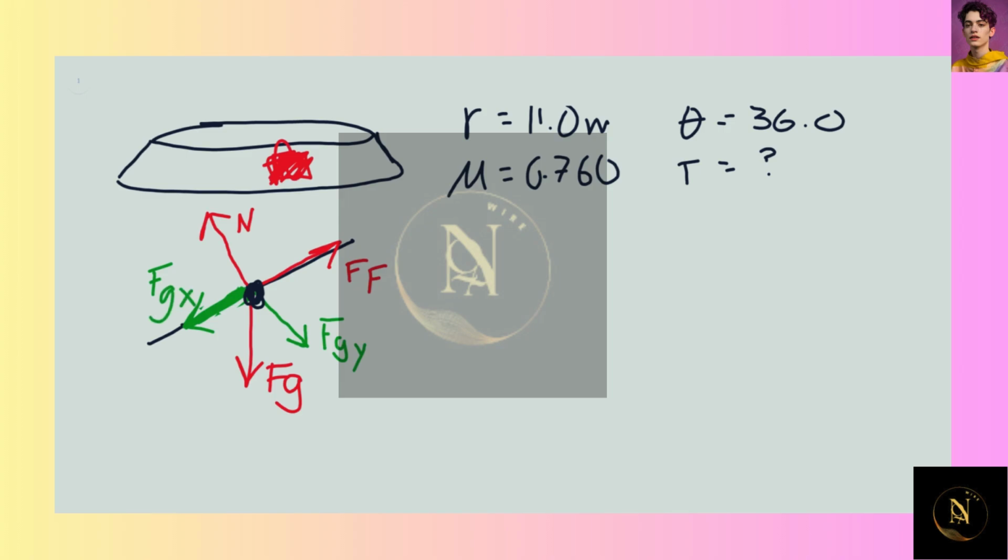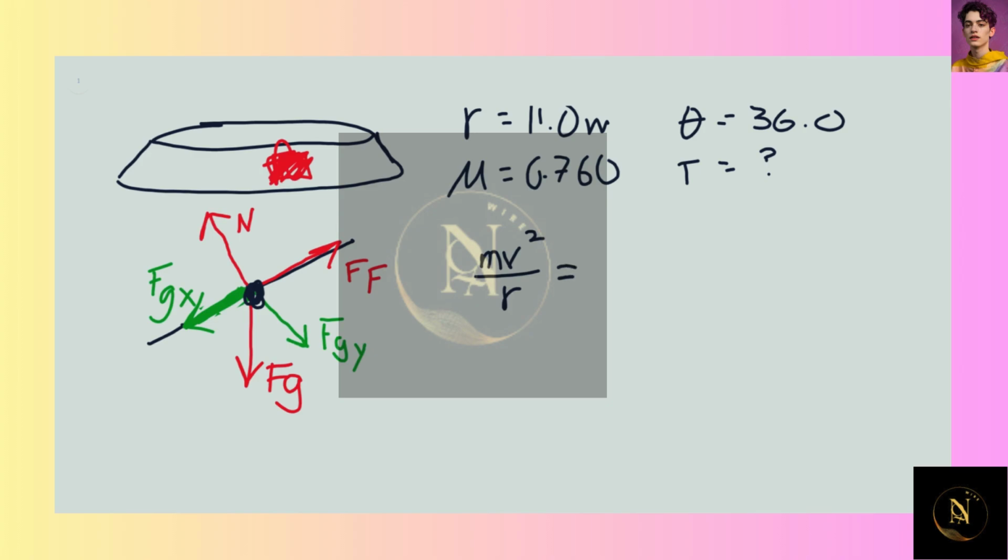Now, if we want to find the period, we're first going to want to find the velocity, right? In order to know how long it takes for the bag to go around the carousel, we need to find the speed at which it's actually moving around it. So let's start with our equation for the centripetal force, since we have a bunch of forces acting on the bag already, and this equation includes the velocity. So maybe that'll get us somewhere.